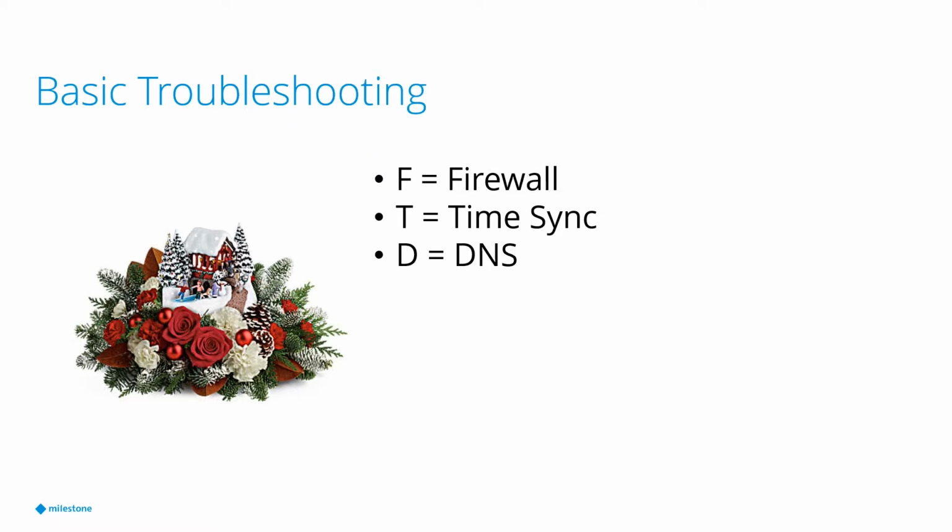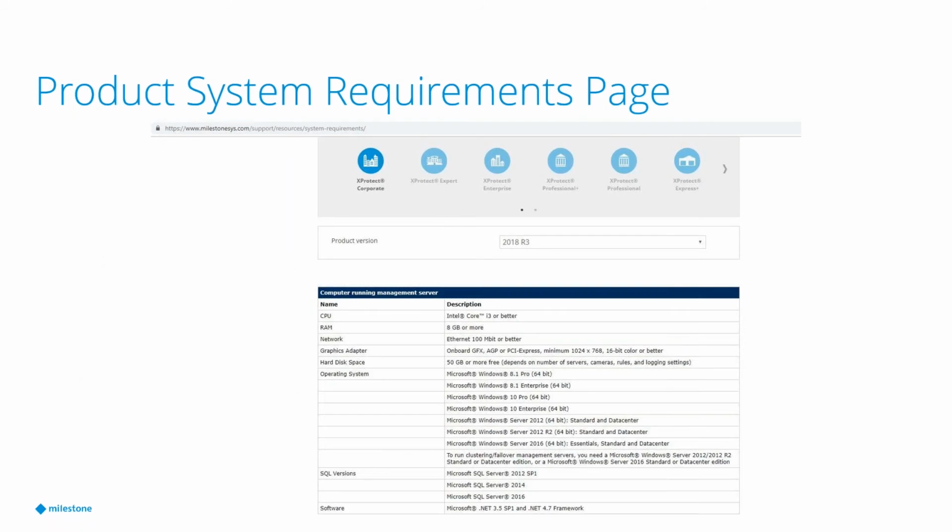These are, I say basic, but 90% of the time when somebody says they're having issues, these take care of it. The next one that I would think about is just compatibility, so the operating systems being used. .NET is a big one. We still require .NET 3.5 in addition to .NET 4.7.